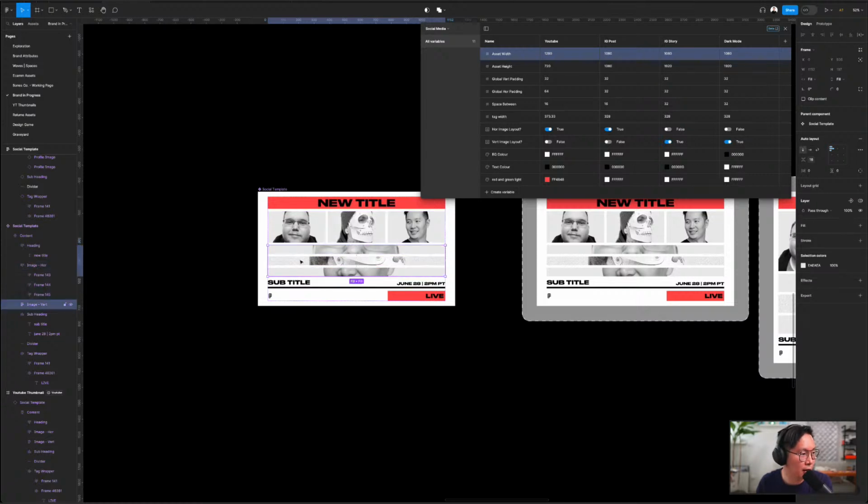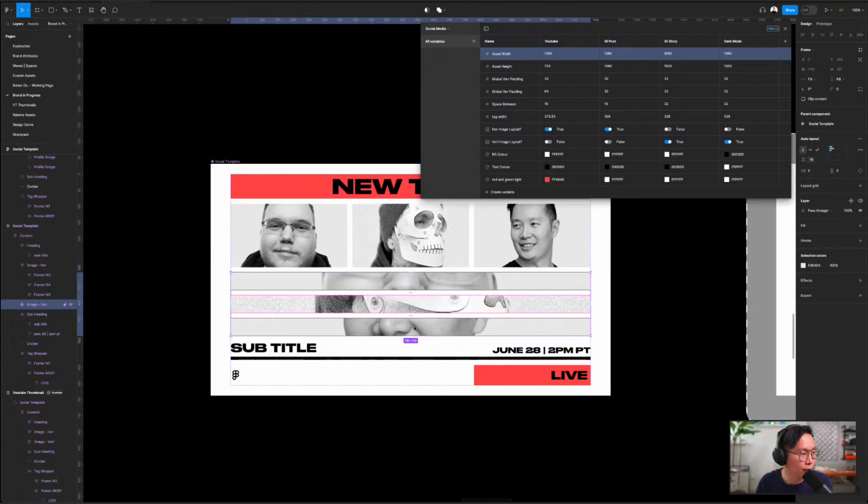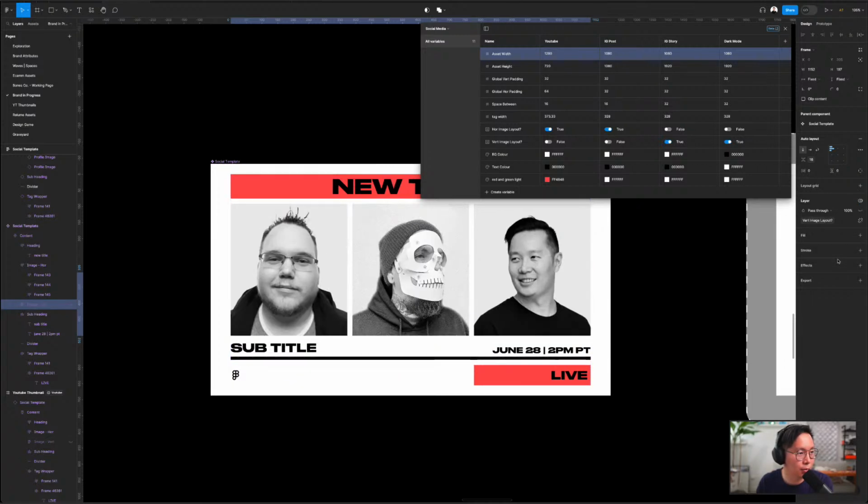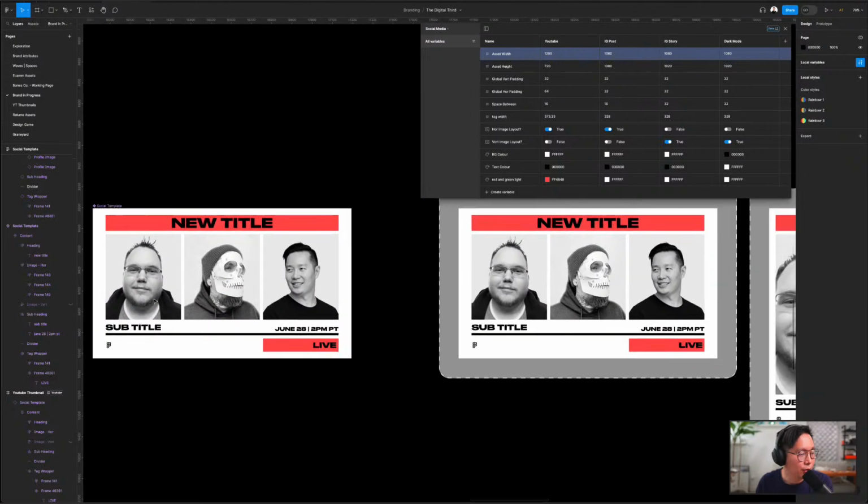And then I select this one here, this vertical layout, and I want it to be not visible. In this YouTube mode, the Boolean is turned off, so that means the visibility will be off. So then I'll have to right click, then select vertical image layout, which says false, and it should disappear. Boom, because it's assigned, and now it automatically applies the invisible mode. So that's how that works.